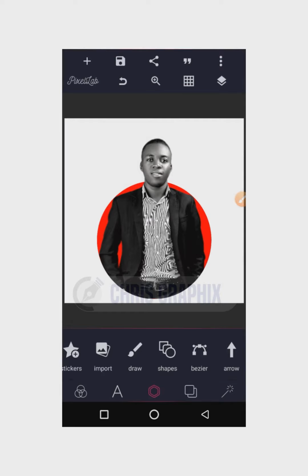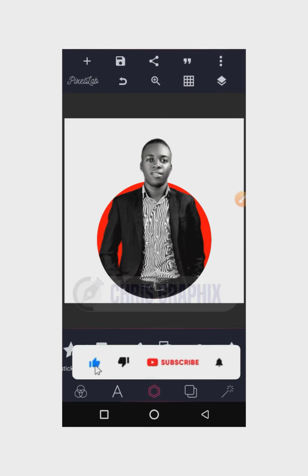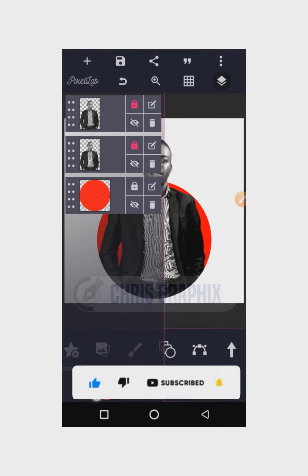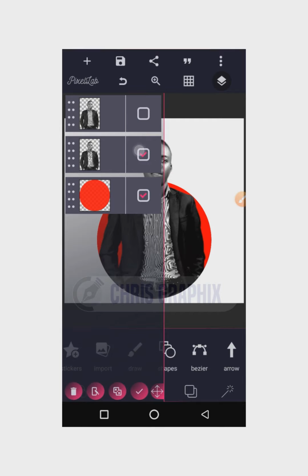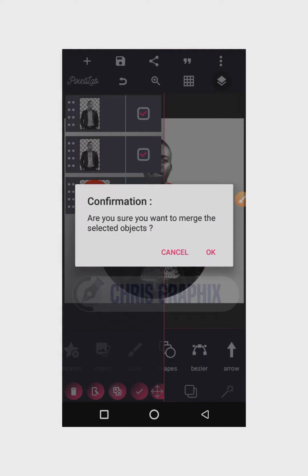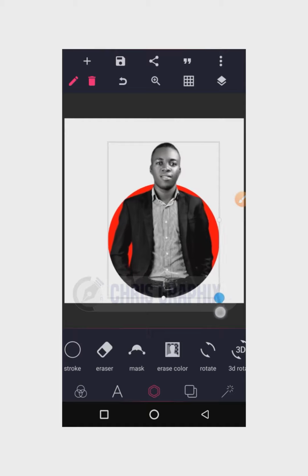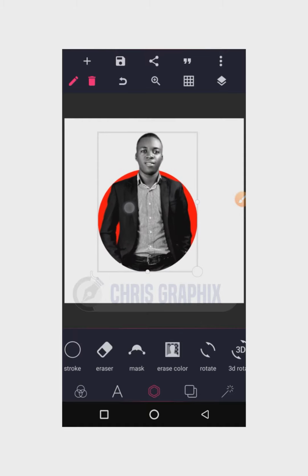You can see that the head has come up and it has joined perfectly with the shape below. You can see that the legs and the hands have entered into the cycle. This is how to do it. The next thing you are going to do is click your layer button, click this tool here, and then select the 3 of them, and this is where to merge it. It will ask whether you want to merge the objects, click OK, and then the 3 of them are going to become one object, and you can move it and then save. You can increase, reduce, and save for usage.